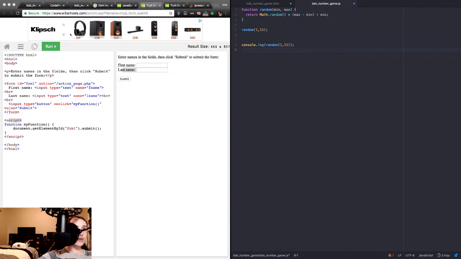I hope not. Function submit form. No, submit guess. Submit guess. Curly braces. So this will be... This is where we need to bring the data over. It needs to be that specific field. It needs to be the guess field. How do I grab that data?